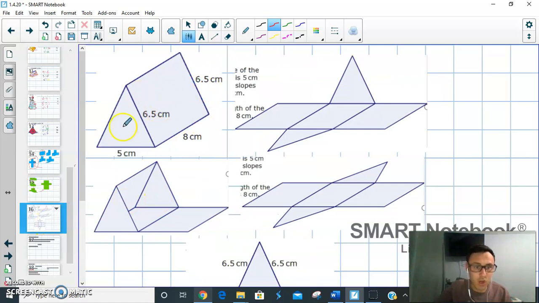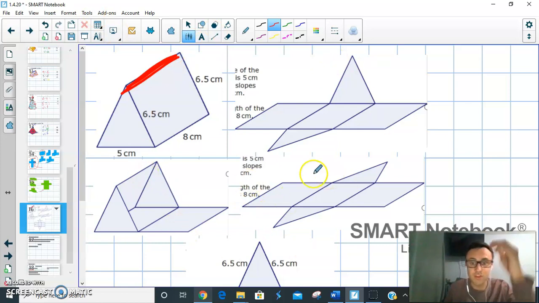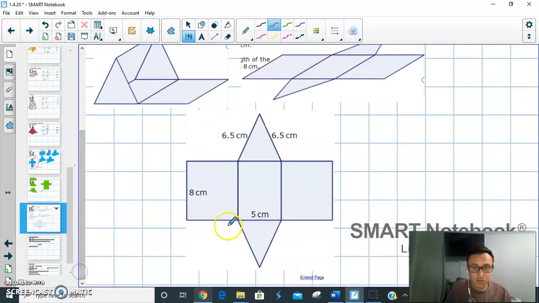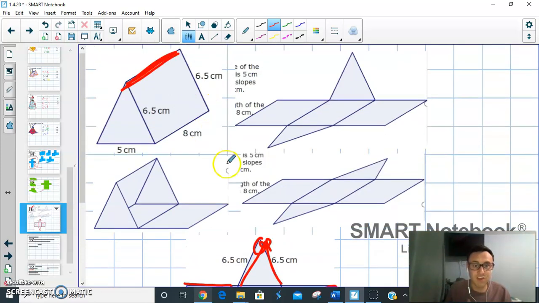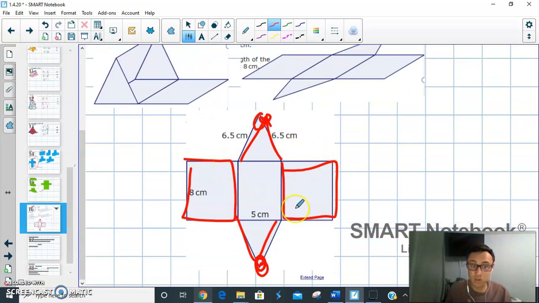And then a triangular prism, because it's got a roof like this that goes along, so it's a prism, not a pyramid. If I unfold all of this, it looks flat like that. And then if I go down, you can see that's how it looks. So there's your 2 rectangular sides, and there's your 2 triangular sides. This point here obviously meets with that point there, which links to your faces, edges, and vertices. So that's what it looks like if I was to unfold it out.